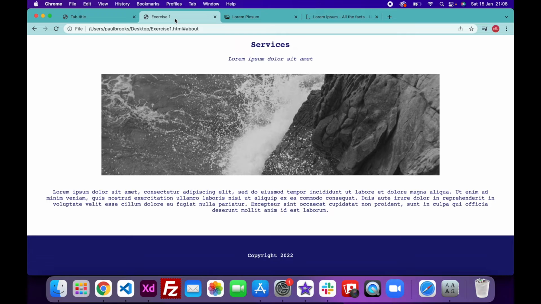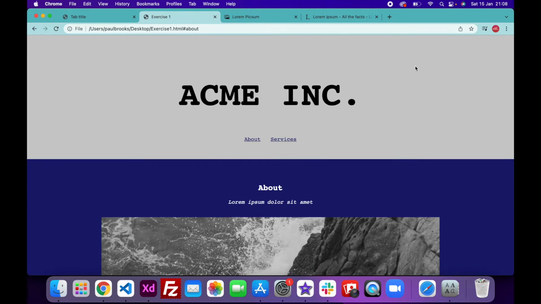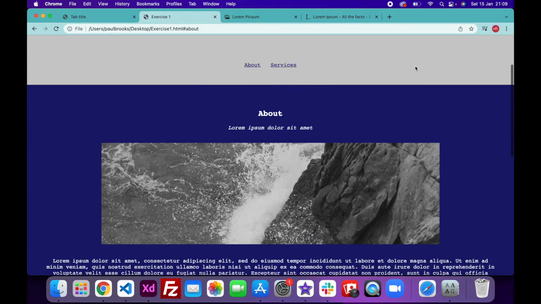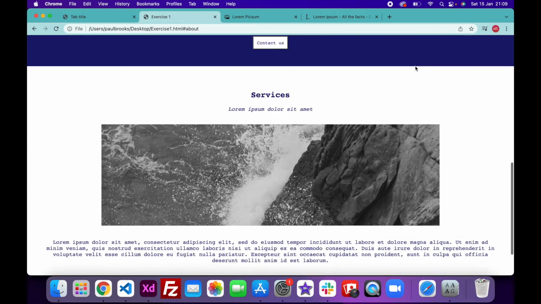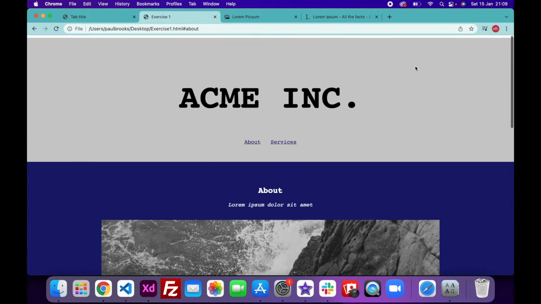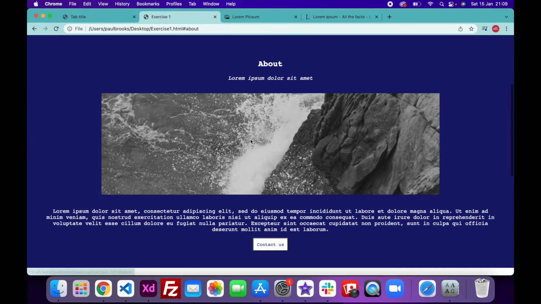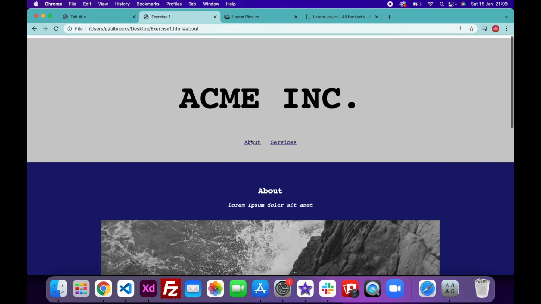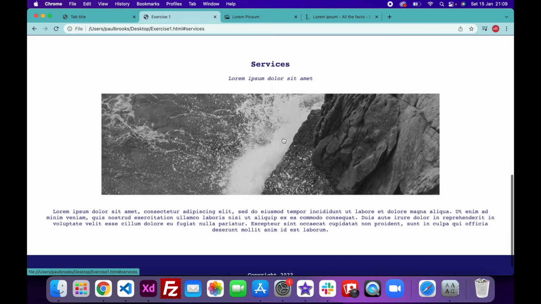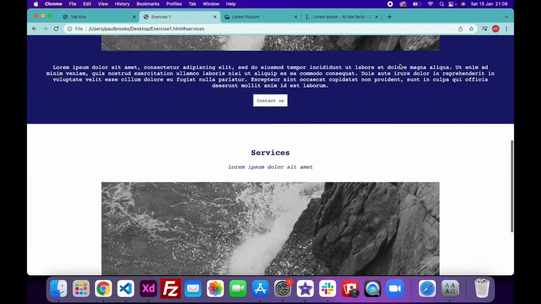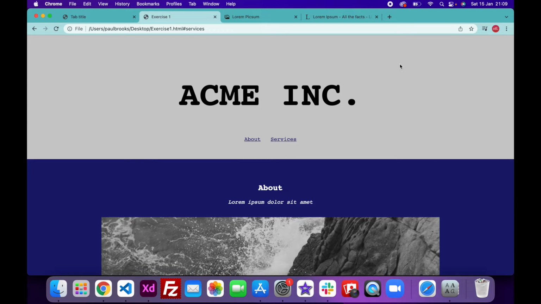So it's this. I'll scroll up to the top. There we go. This is the web page we're going to design. Now, obviously, it's not brilliant. I'm not claiming this is fantastic, but I know that we can make this with the tools that we have so far. There's a couple of tricks that I'll add in while I'm showing this one. For example, if I hit About, it's going to scroll down to the About section. Fantastic. And if I click on Services, it's going to scroll down to the Services section. This should be pretty good because we can replicate this. Everything you're seeing on screen, you can do this.